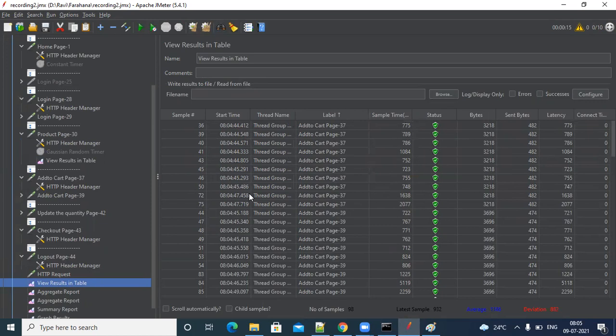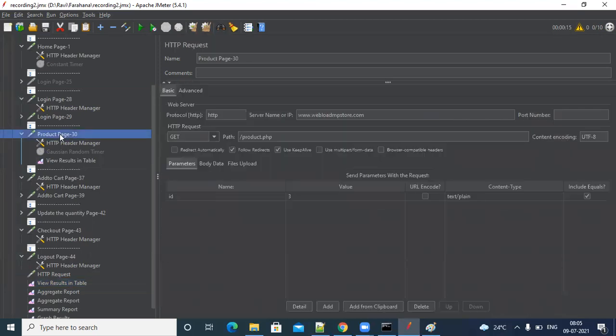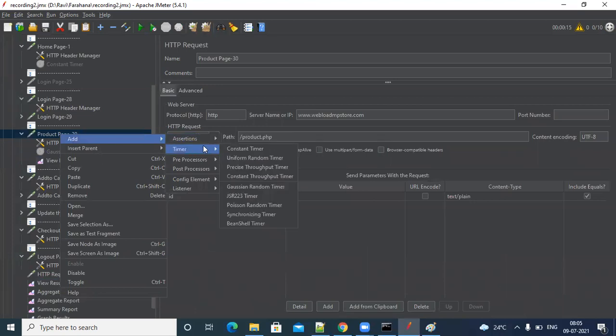But now, if we take some use cases, like our Tatkal, if they want it exactly at 9:55, all the logins should be at 9:55. With this setup, we can't achieve that. So how will we achieve an exact concurrent test for a particular API? Then we'll add a synchronizing timer. Add timer, synchronizing timer.